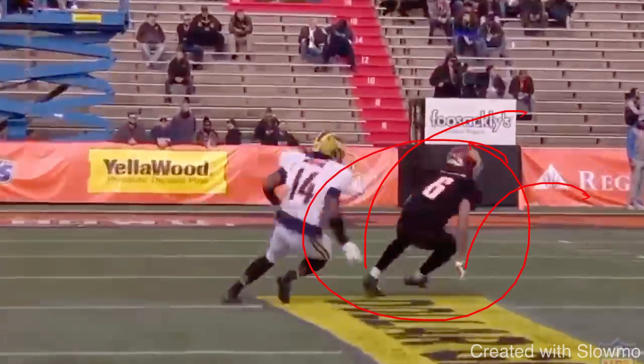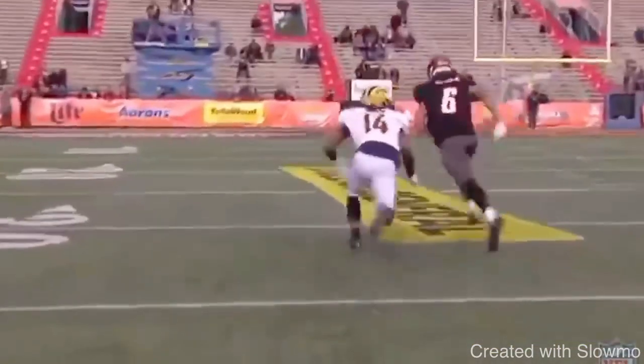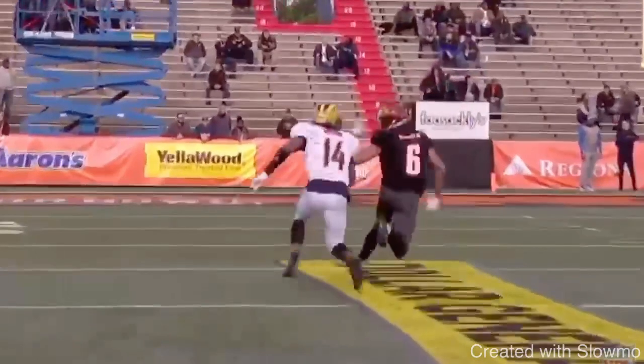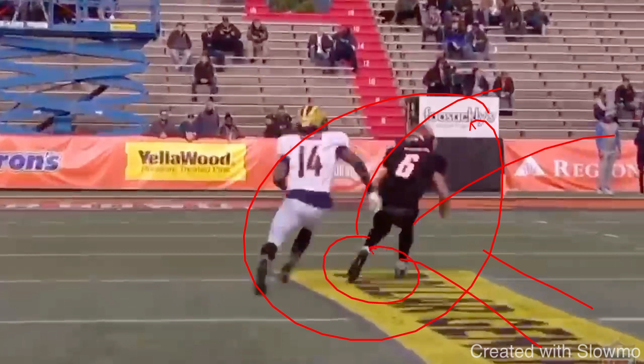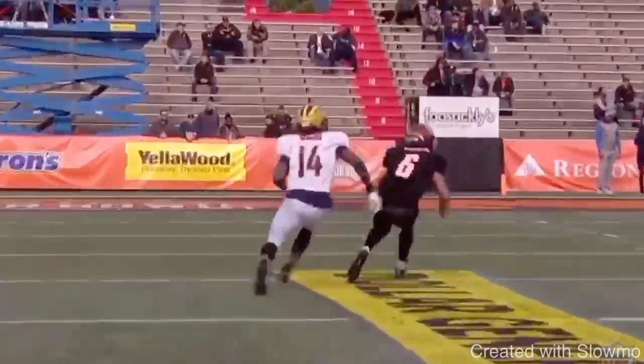Reason being, when I'm running full speed, like he does a great job selling vertical. He does a great job pushing vertical and actually staying in stride. But when I snap right here and I'm not low enough, I'm going to drift off this thing running full speed. Or to be able to get back down this break, I'm going to take all these choppy steps and I'm going to drift and I'm going to slow down. So it's so important that when you guys sell vertical, the thing that slows you down is this hip drop. The hip drop has got to get you low.